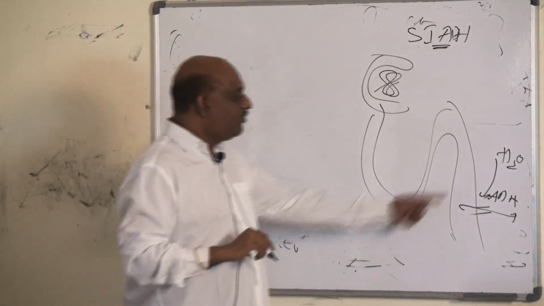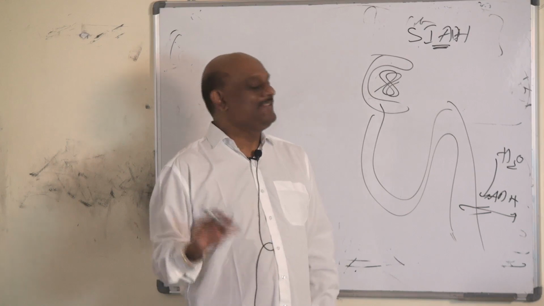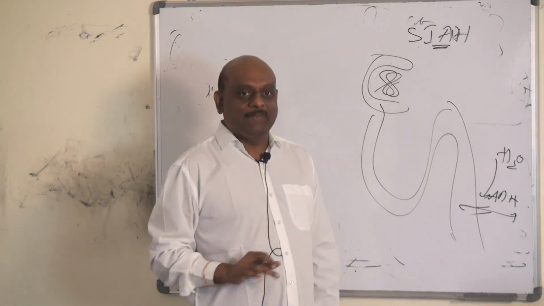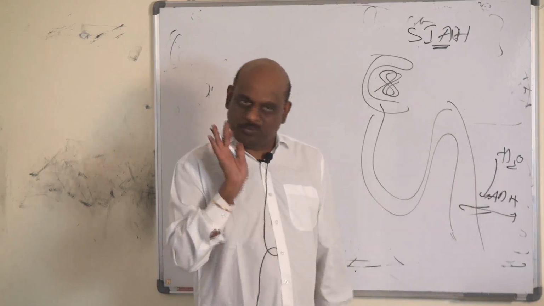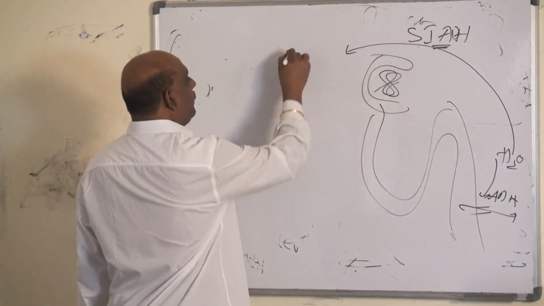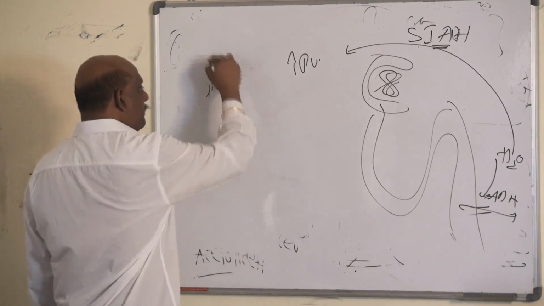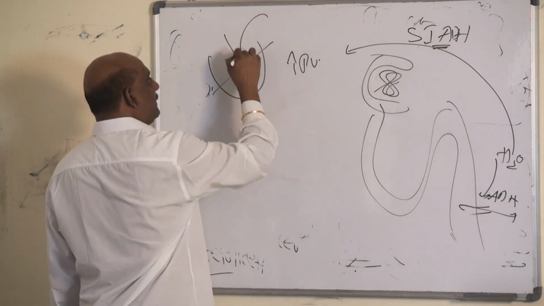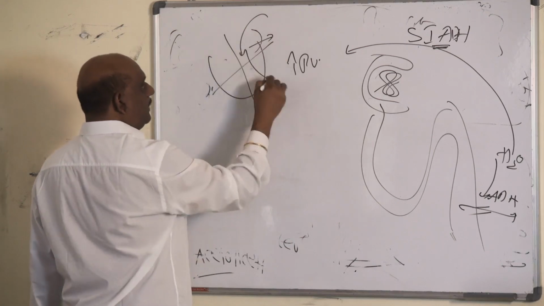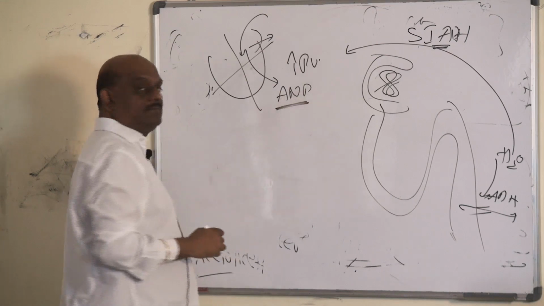Don't say that water will dilute sodium and hyponatremia occurs. No, that is not the reason for hyponatremia in SIADH. It is not dilutional hyponatremia. Yes, water is reabsorbed, that is fine. Increased water reabsorption leads to increased plasma volume. When plasma volume increases, the atria become stretched. When they get stretched, they produce ANP, atrial natriuretic peptide.